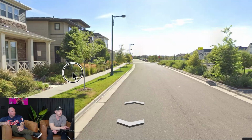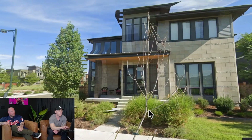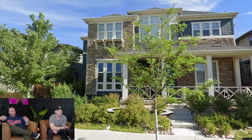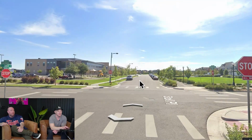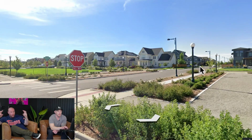But you guys can see some modern homes down here. You can see some traditional craftsmen or whatnot. But just a really cool feel, especially for being this close to downtown Denver. There is no other place like this. If you love this, but you want to be within 10 minutes, 8 minutes of downtown Denver, there is no other place that's this suburban, per se.